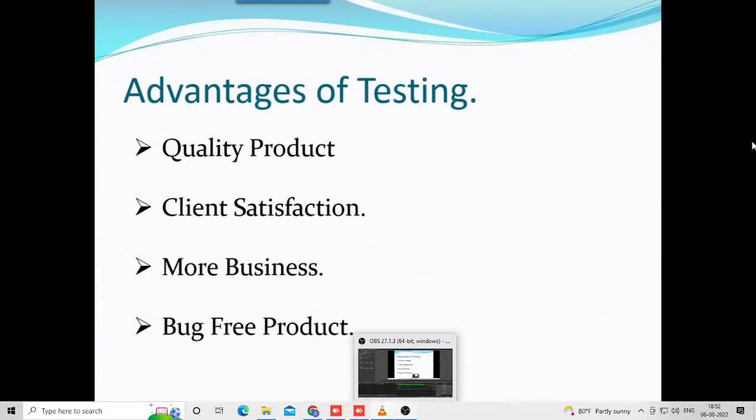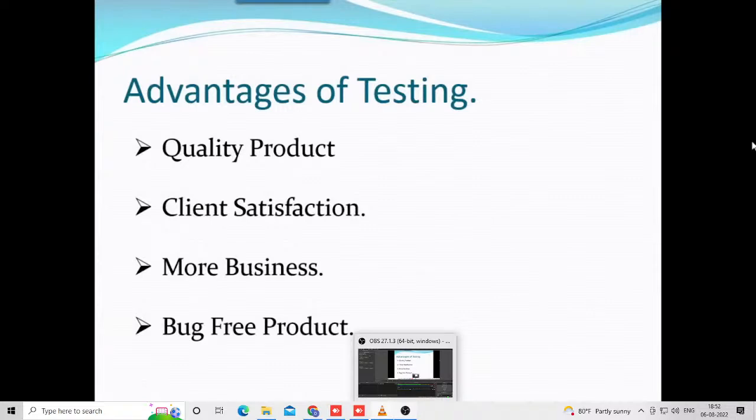A lot of technologies: AI, artificial intelligence, IoT, the Internet of Things. What are the technologies, boards, and things that will come in the near future? Without testing, they won't launch in the market. Every device needs to be tested. Hardware device testing, application testing, there is a lot of testing, so you can switch anywhere.